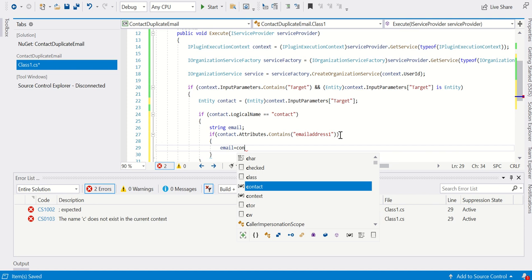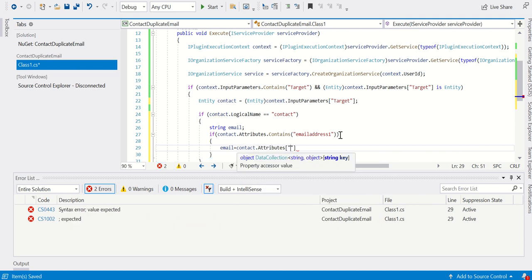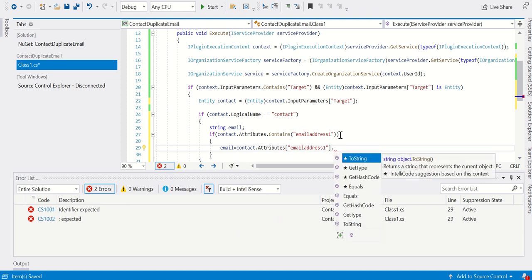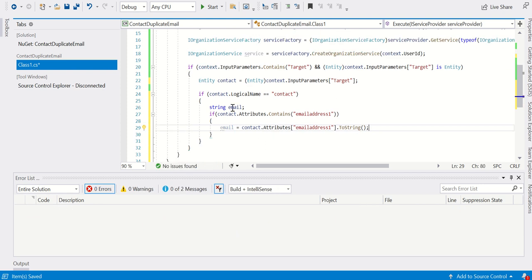Then to get it, contact.Attributes of emailaddress1, since it is a string I'm converting with ToString. So in the contact entity we retrieve the email that the user entered. Then we need to check whether this email exists in the contact entity, if any record is created with this email.